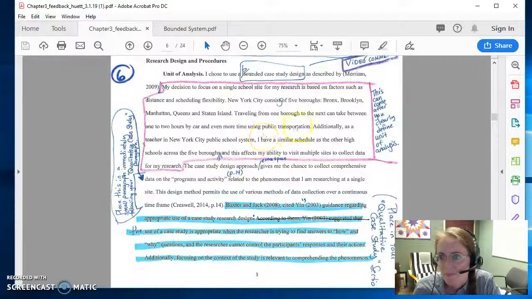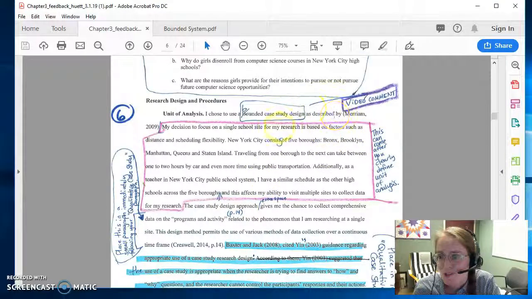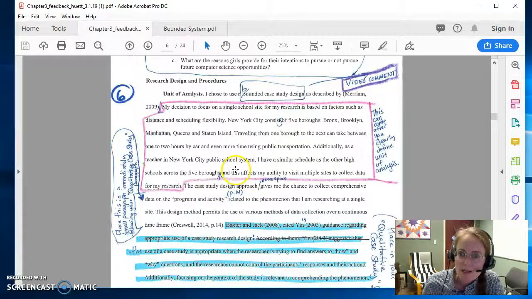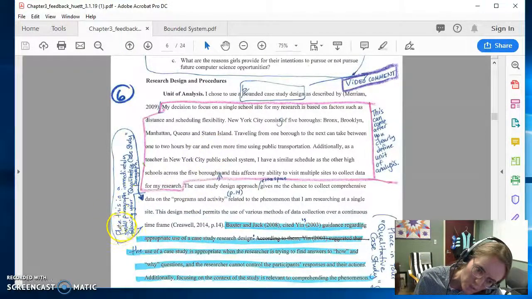Okay. So after you've described your bounded case, then you can put this commentary about how hard it is to access stuff. It's good information, but you notice how you didn't really explain what your bounded case was. We have no idea what your unit of analysis is. And I use those 2 terms interchangeably. I'm sure that they're different depending on who you ask, what research expert.